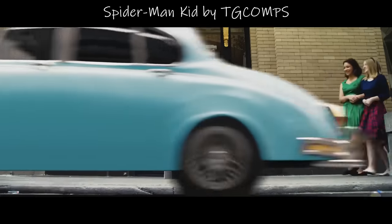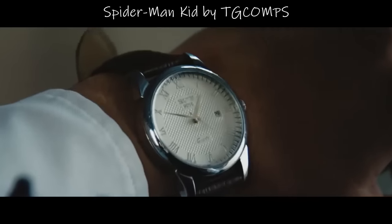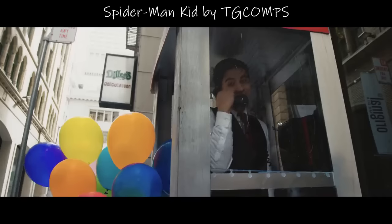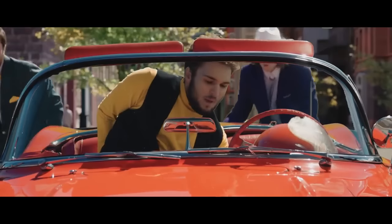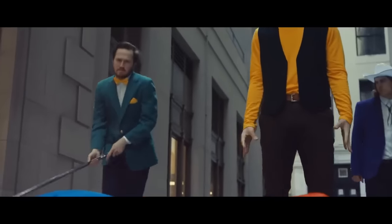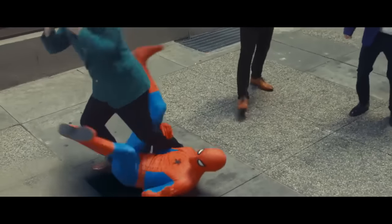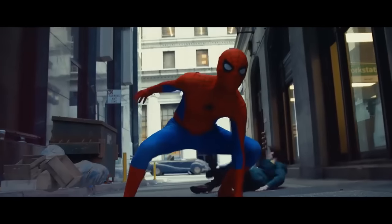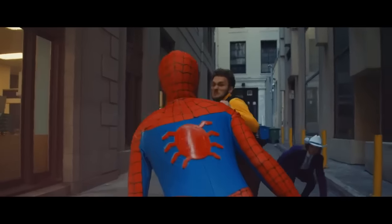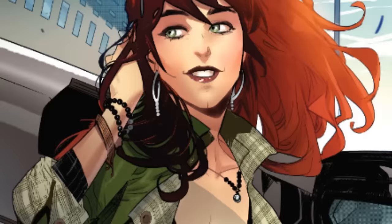The movie is supposedly set in 1963, which is really fun. It allows a lot of the characters to dress in the way they do in the original Spider-Man comics. Peter Parker's wearing his nerdy-ass school outfit, and the Enforcers all look retro too. They are in no way a match for Spider-Man, unlike most villains Spider-Man has faced in his movies. But what makes them interesting villains is not that they can threaten Spider-Man himself, but rather they threaten to disrupt his personal life as Peter Parker by stopping him from getting his cake.